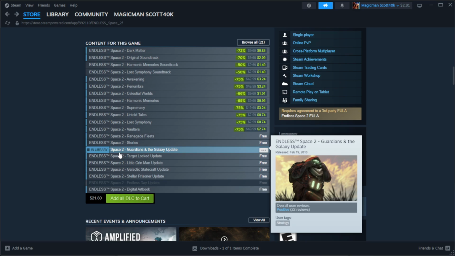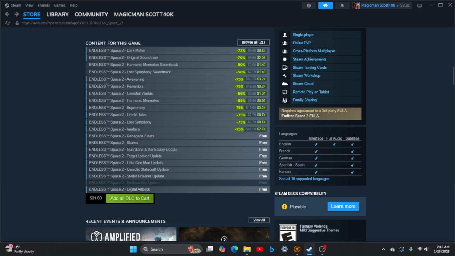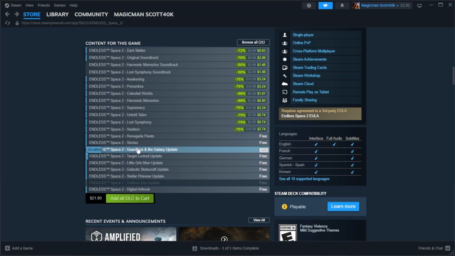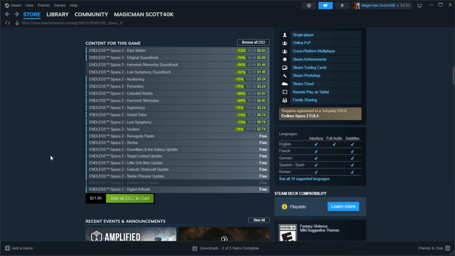Guardians in the Galaxy is kind of a hit and miss DLC. Sometimes it'll activate. Really, the only time this DLC will activate is when you kill Unfallen. If you kill Unfallen, this DLC will activate, and that's it. It's a very specific DLC. This one's kind of hit and miss.